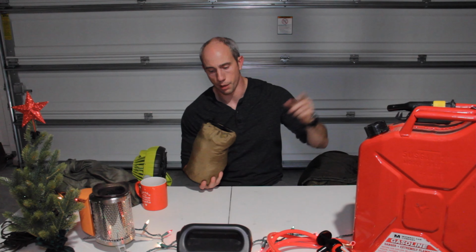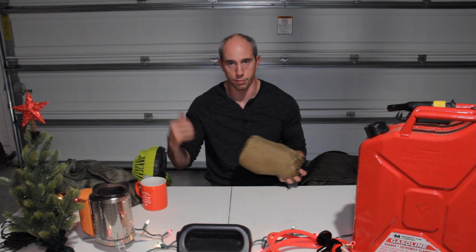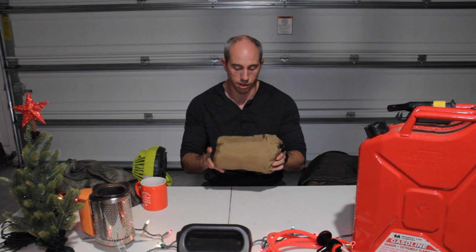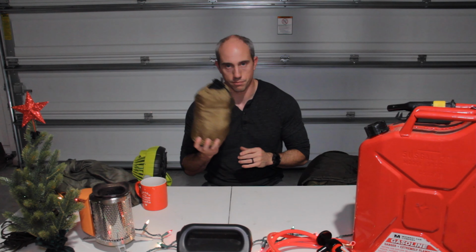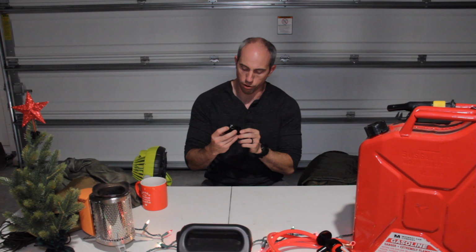We have 4 that go in our camping bin. That way we can just grab our bin and go. Great for a long day after the trail. You can relax and have a coffee or a beer sitting in your hammock watching the campfire. Awesome option. The other thing that we have is this little Olight headlamp.